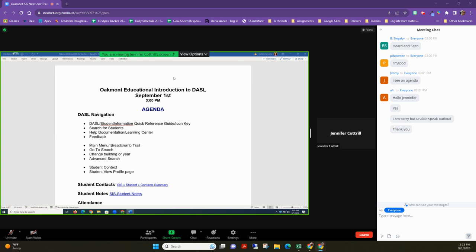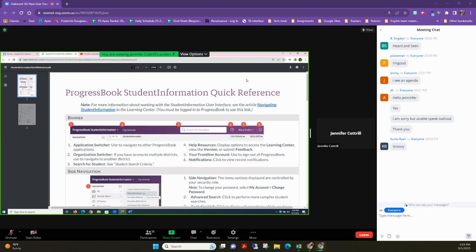So we are going to be working off of 2 documents today. If Allison didn't get it sent out, she'll get it sent out to you next week. The other document that I'm going to show here is also accessible from the Dazzle application, so you can go in and get it yourself, or we can send out a blast of it after the training or early next week. I have a document just to keep me on track, and I'm going to reference back to it for some of the screens that I'm going to train you on today. I'm also going to be referencing a document called the Student Information Quick Reference Guide, which summarizes what I'm going to be showing you on how the navigation works with Dazzle.